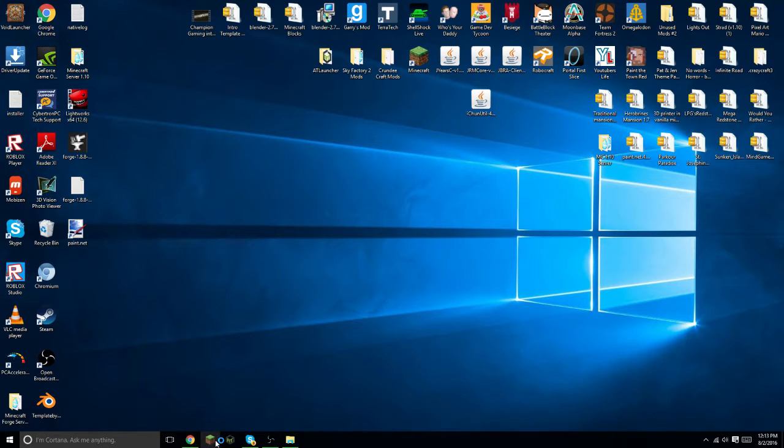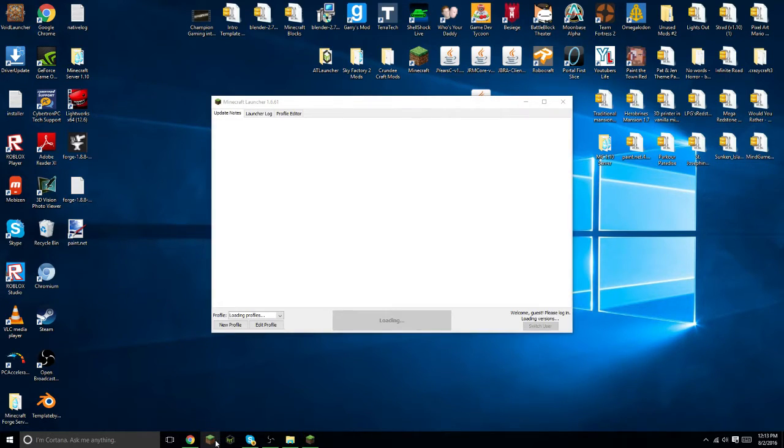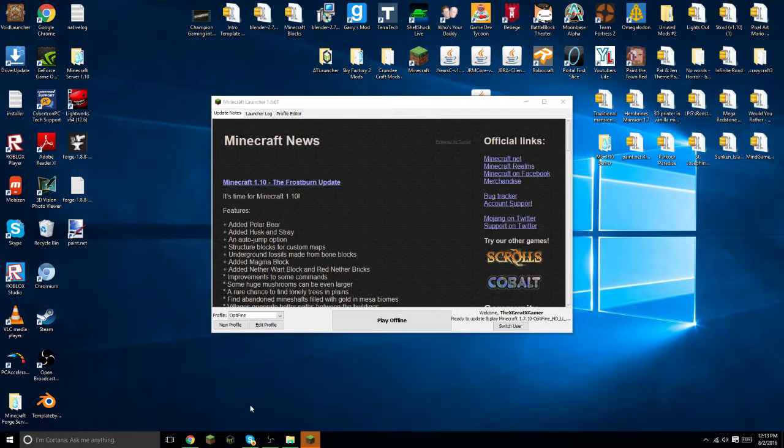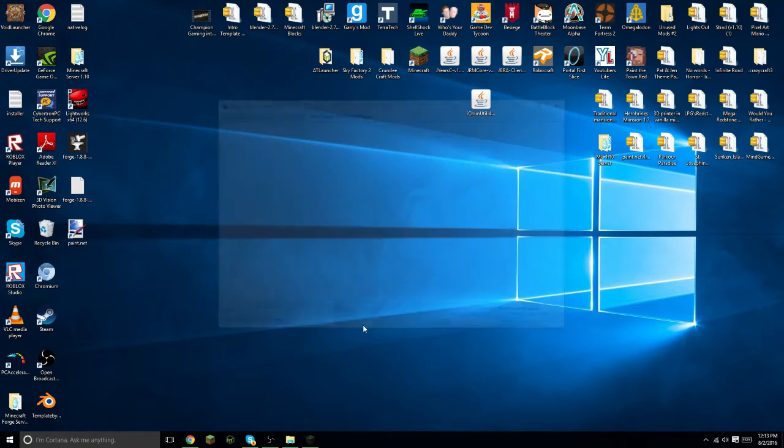We can go and click onto the Minecraft launcher. Now, as you can see, we've got a new profile called Optifine. Now, also, you should be able to play this on Forge. Let me just go ahead and test that out for you. If this does not work, then you could just go ahead and click on Optifine. It's basically the same thing. So, just click on Forge or Optifine if Forge does not work.